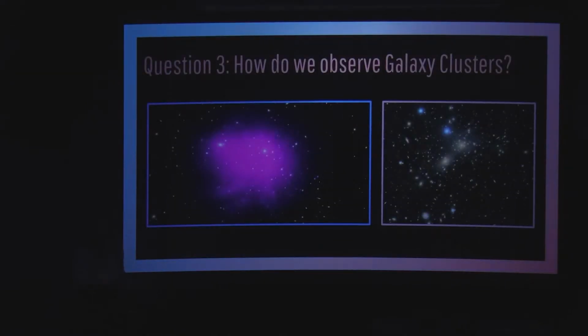So how do we observe these galaxy clusters? Well, we have two primary methods of receiving information from these clusters. On the right is a picture of the galaxies themselves. These objects we see in images of the sky. We see spiral galaxies, we see helical galaxies, we see red, we see blue, we see a wide variety.